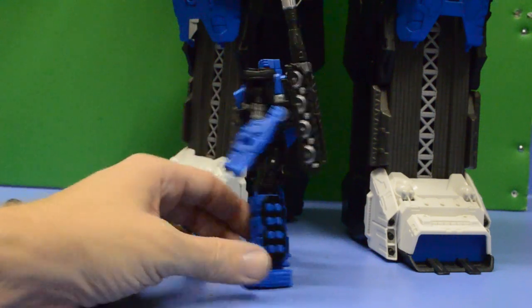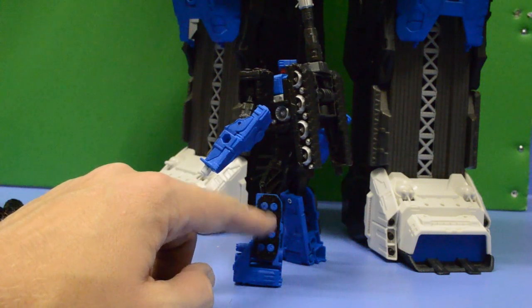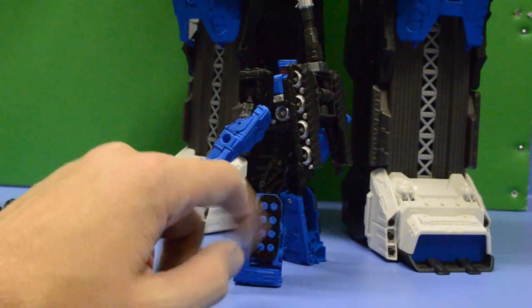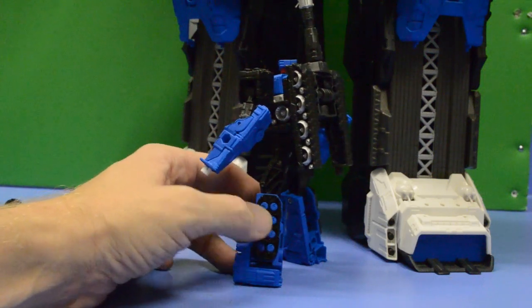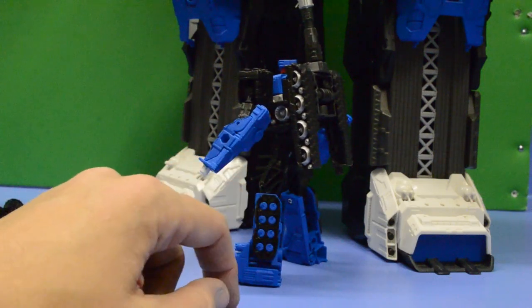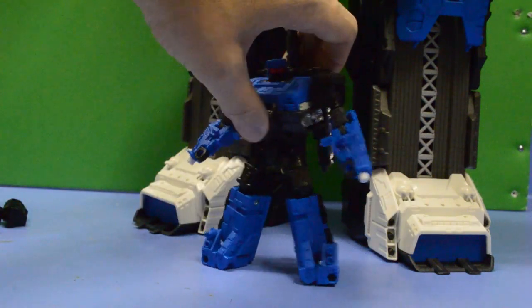And then I kept these, I guess like missile pod tank treads, whatever these would be. I kept those black. These are actually painted from factory, and they are a separate piece, so they just pop straight off. And yeah, that's what I did for Metro Tank.